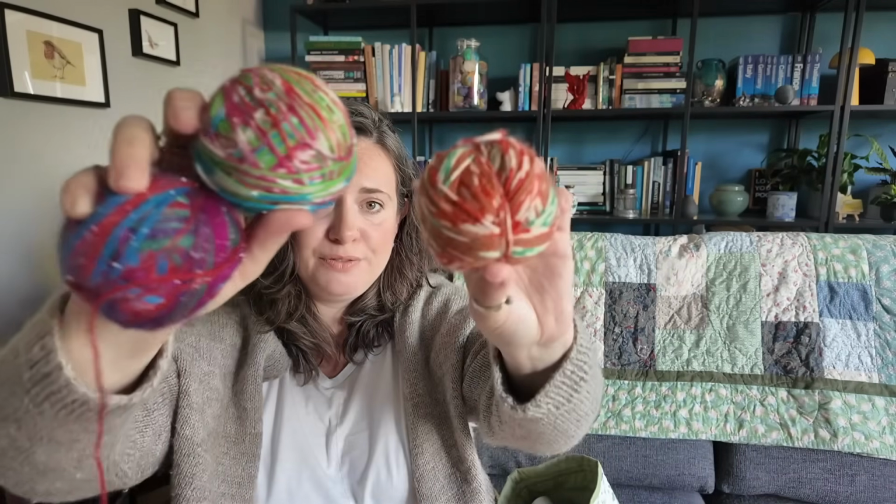Well actually, my mum normally gets it for us, their signature sparkle. So every year they do a Yuletide or some sort of festive sparkly sock yarn, and I have all of these scraps left over, and I've been on the lookout for a pattern that will eat these up and make a really cool festive blanket. And I thought, why not try and adapt the Yéyé shawl for that? And it's working really nicely so far.